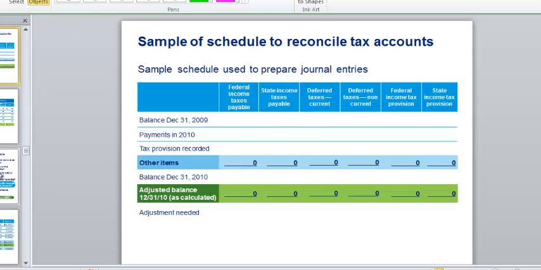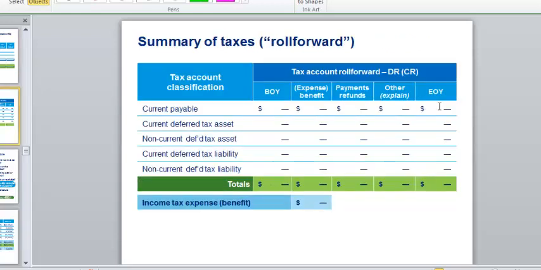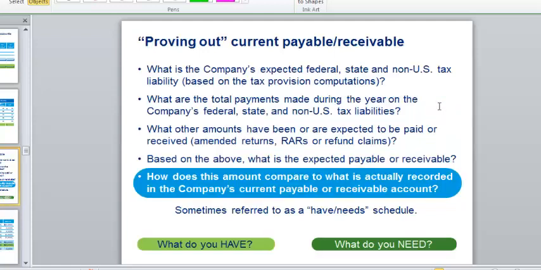So I showed you a schedule like this, and I want you to think in terms of accounts across the top and activity down the side, like you're going through a sequence of how every account gets from its beginning of year balance to the end, right? Tell the story of what happened to the accounts, but make sure every row balances, okay? That's key. It's pretty much the same.